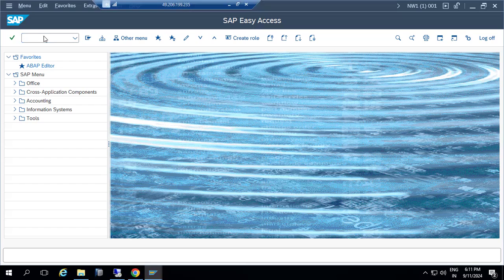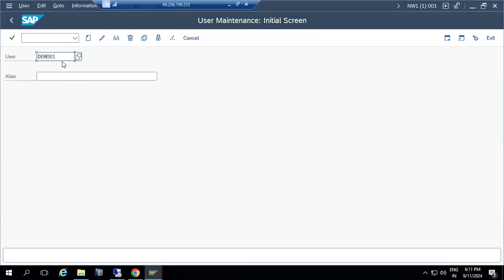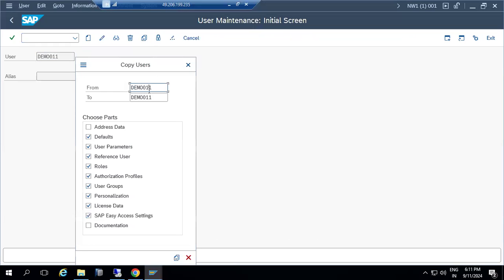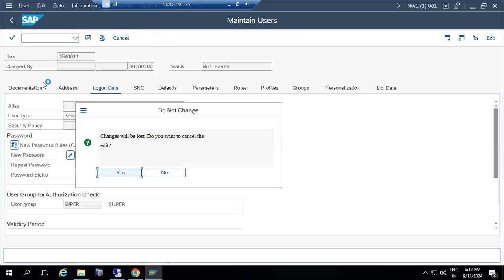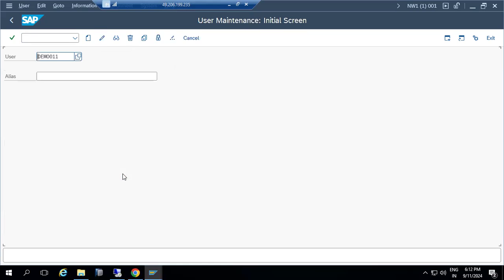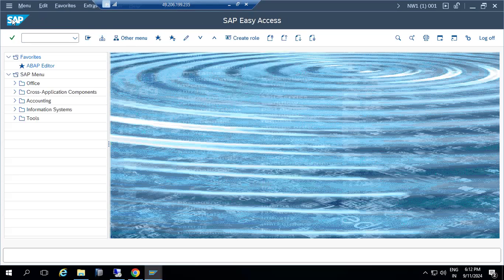If you copy from the super user, the basis user, whatever roles and responsibilities the basis user has, you will get here. So use the copy option, or you can also use the create option. Any of these options you can use.